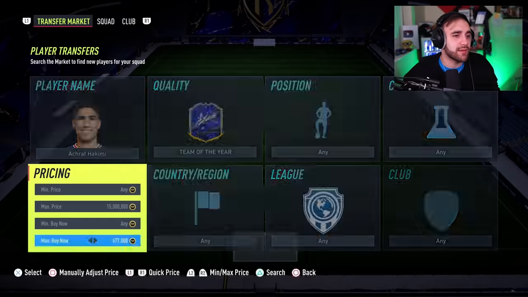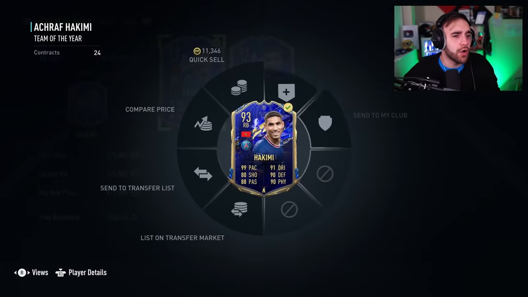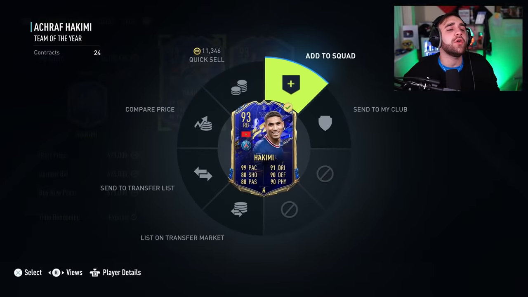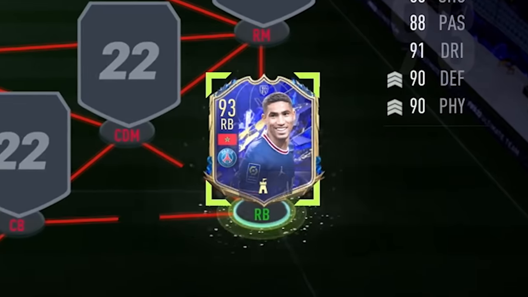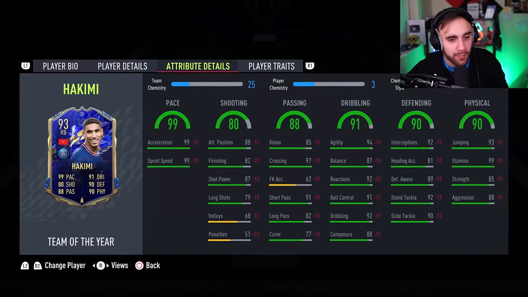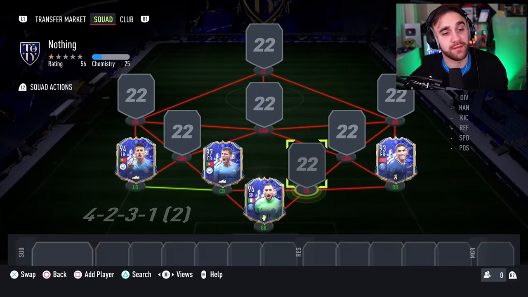Oh, 670. What? 600. Wait, actually, that one is the cheapest, Hakimi. Is he still available? There we go. No, I can't put another one. The other one could have been fresh. There we go. The 4 cheapest cards in TOTY. Oh my goodness. What a flipping card. 99 pace, Jesus Christ. We're down to 36 mil, and we still have a lot of the team to buy.